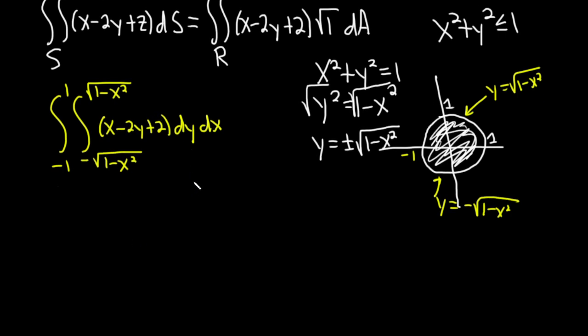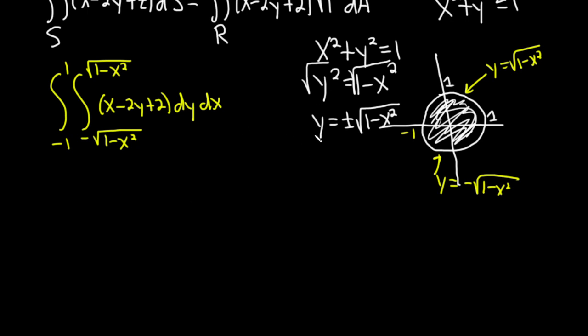This is not super convenient. This looks really messy. So I'm thinking maybe we should go to polar. Let's do a polar conversion. Recall that in polar, x is equal to r cosine theta, and y is equal to r sine theta. So we're going to need that. That's going to be useful here for this x and y. And as far as the limits of integration, it's pretty easy to do here. If we let r vary from 0 to 1, and theta go from 0 to 2 pi, we got it. We have this unit disk.